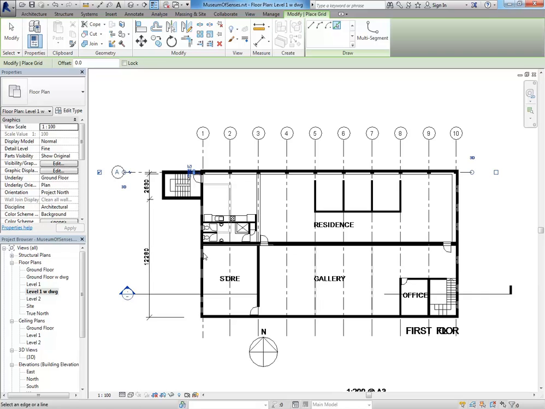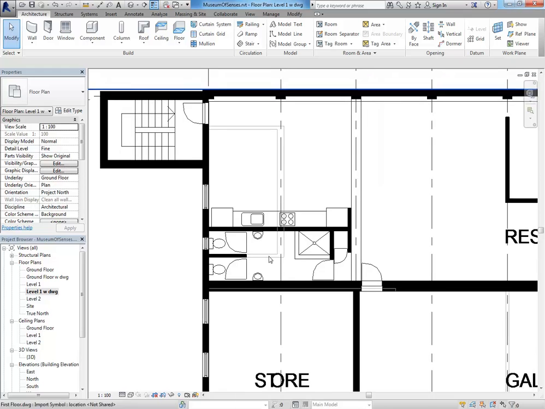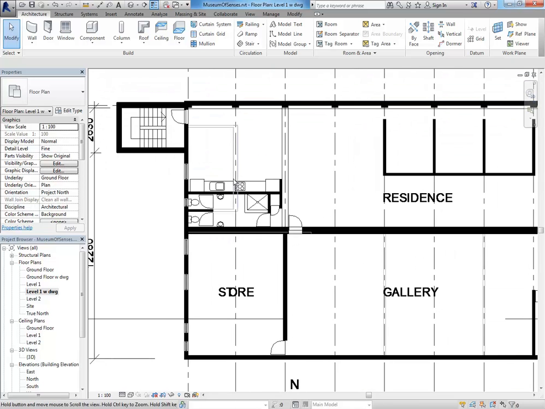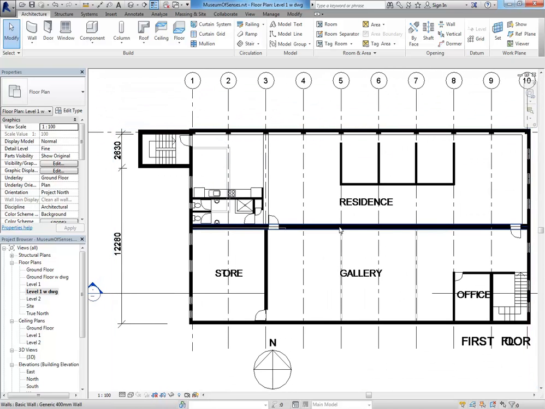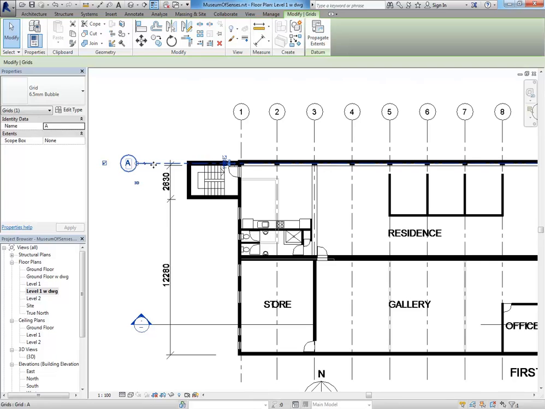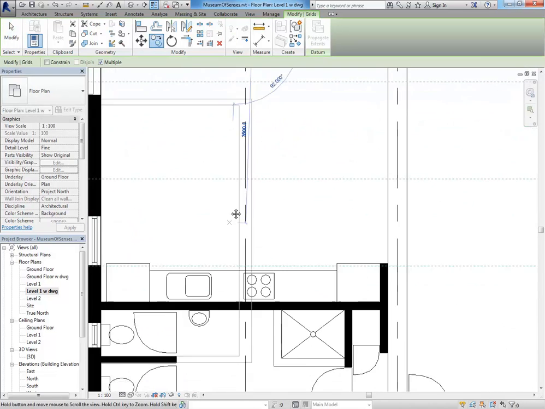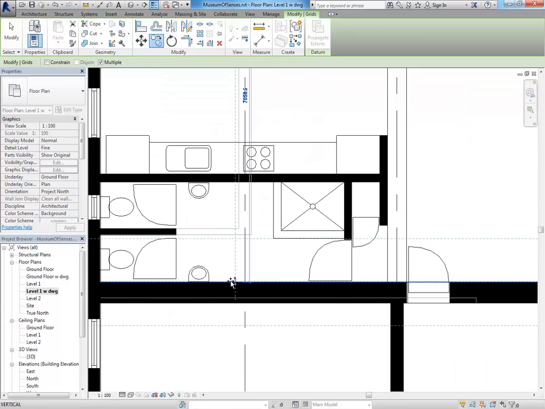And so now I want to copy that grid line and have it centered or in the middle of this wall, which I'll need to set up. So I'm going to just copy that grid line down to the wall.